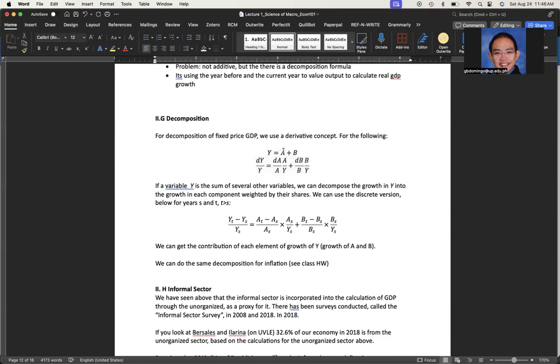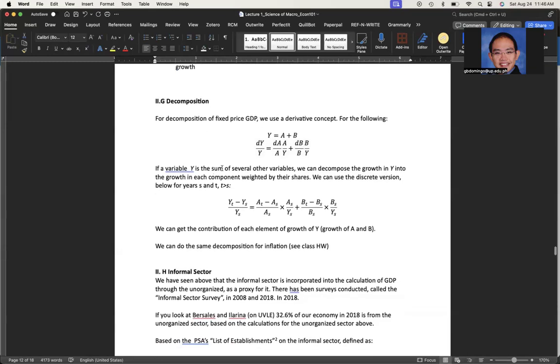But here, to simplify the exposition, we're just going to say that your Y is composed of two things as opposed to four things. Then you get the derivative, and you get these items here and here. Notice again, as I mentioned earlier, the A's actually go away. And why do you have a y in the denominator? You divided both sides by y. So the dy on the left is divided by y, and each term will be divided by y here.